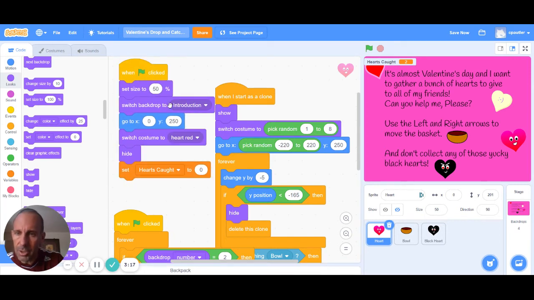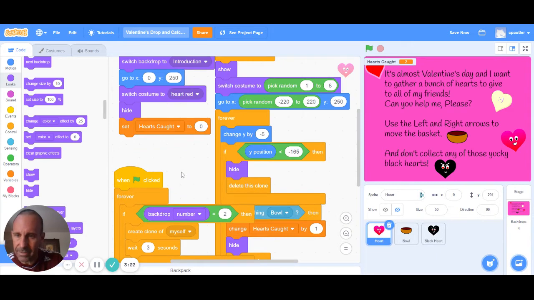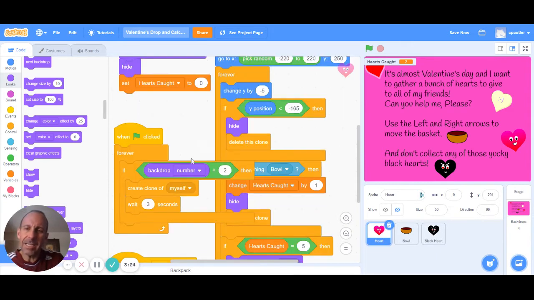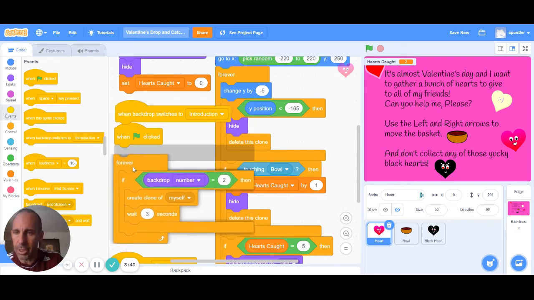So that all seems good. Now, here is what I'm going to have for the rest of this. It really doesn't totally matter, but to make it so this stuff doesn't start right away, I could essentially use this, which says when backdrop switches to, in this case, I don't want introduction.